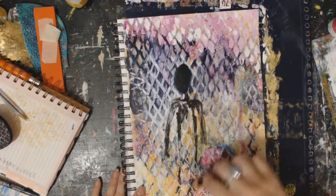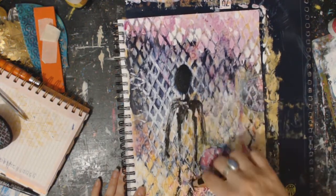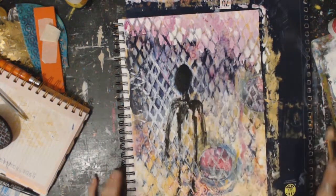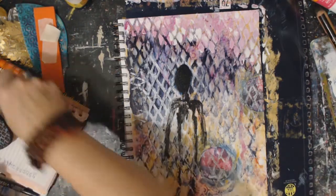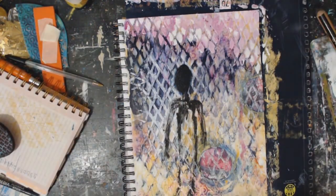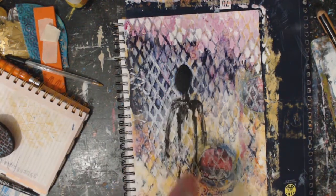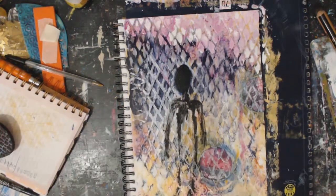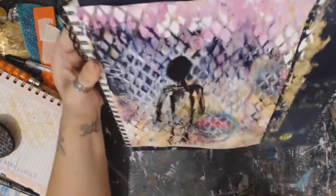I'm marking on here. So there's a layer. I'm going to be doing something else. So there's that layer. I'm going to dry it just a smidge, bring it out of the water. Hopefully, I have enough in here where I stand up.